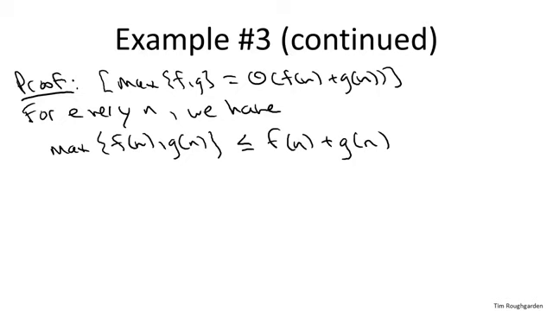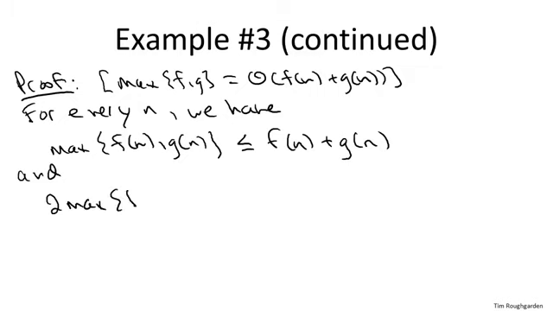Now I'm using in this inequality that f and g are positive, and that's something I've been assuming throughout the course so far. Here I want to be explicit about it. We're assuming that f and g cannot output negative numbers. Whatever integer you feed in, you get out something positive. The functions we care about are things like the running time of algorithms, so there's really no reason for us to pollute our thinking with negative numbers. So we're just going to always be assuming in this class positive numbers, and I'm actually using it here. The right-hand side, the sum of two things, is bigger than just either one of the constituent summands.